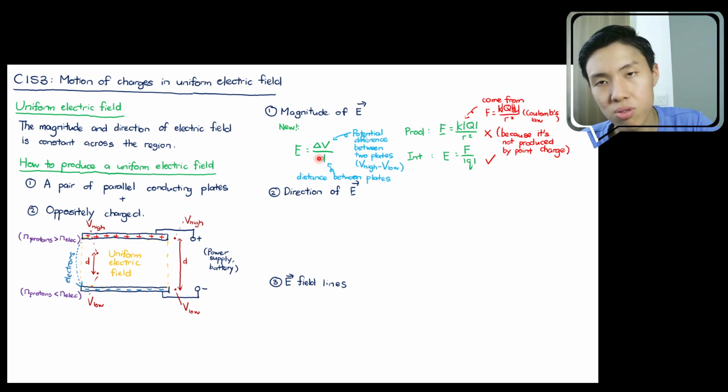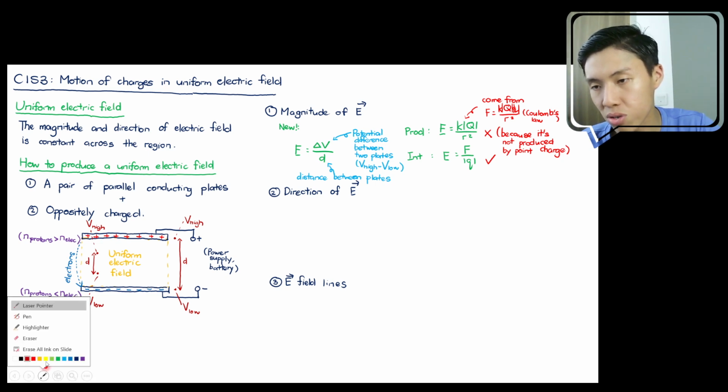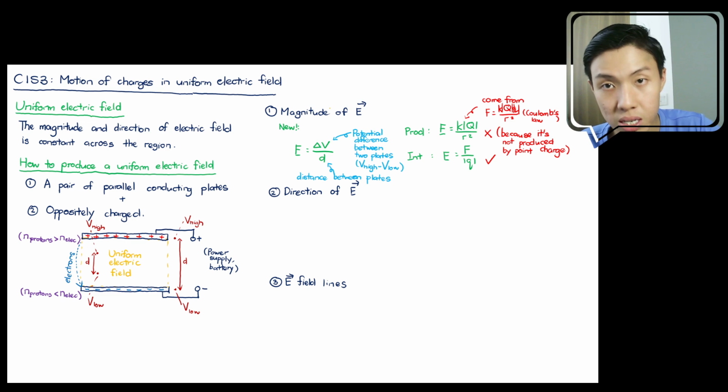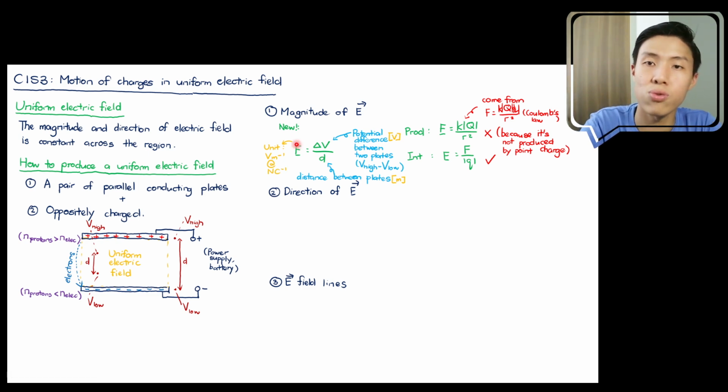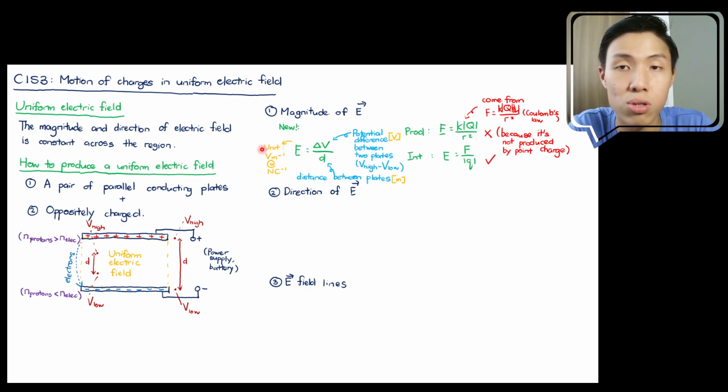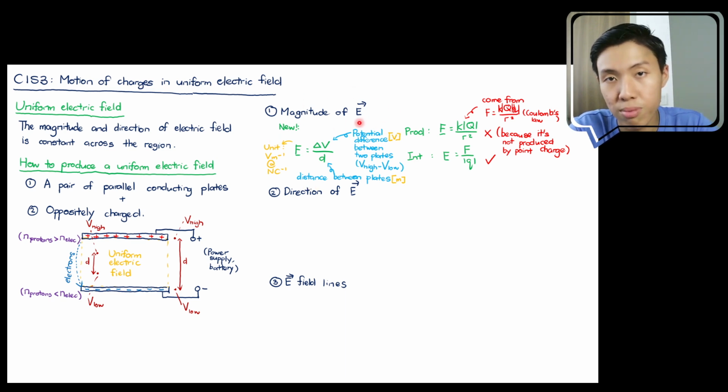Okay, but from this equation, I'd like to point out something interesting. This one, the unit is V, whereas the distance between plates, the unit is m. So that means you have a new unit for electric field. The new unit for electric field is volt per meter. Of course, if you choose to rewrite it as Newton per Coulomb, it's still acceptable as well. So you have two units for electric field, either volt per meter or Newton per Coulomb. Both are acceptable. This is volt, this is meter, so volt per meter. Okay, so this is the magnitude of the electric field.